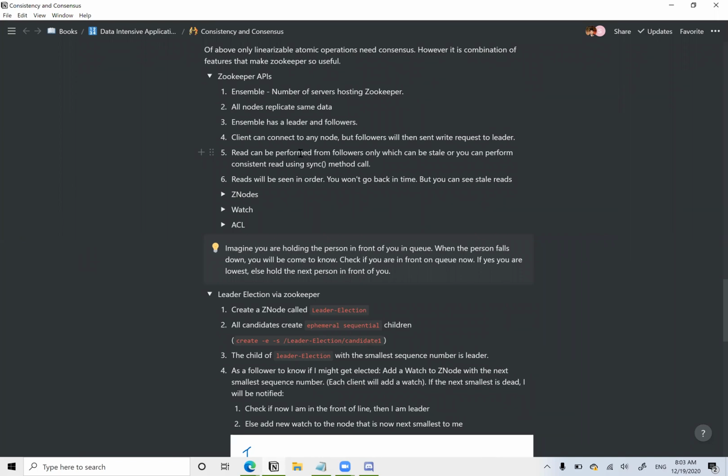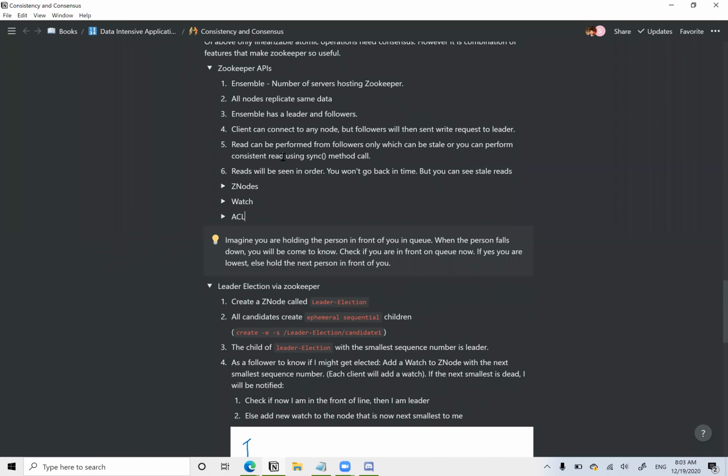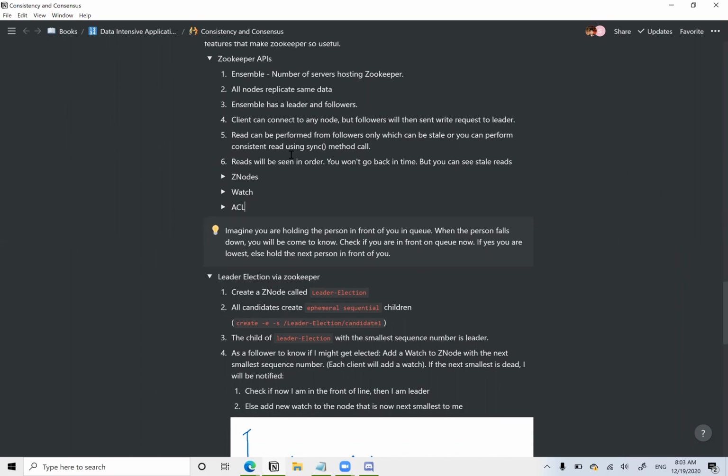Whereas reads can be performed from followers, right? And because reads can be performed from followers, there could be situations in which you read stale data. But again, as we have discussed, if you want to read the most up-to-date information, there is a sync method which lets you do that, right?